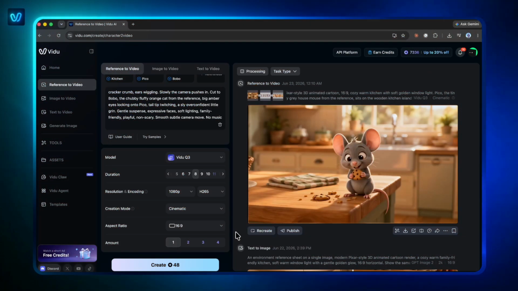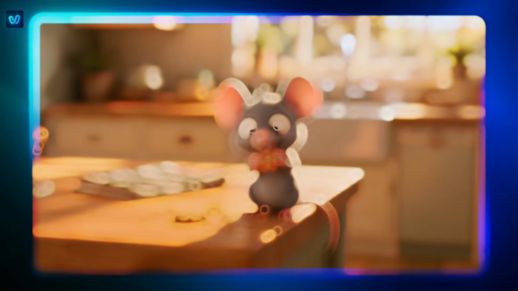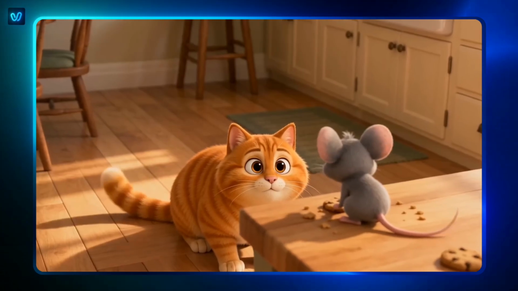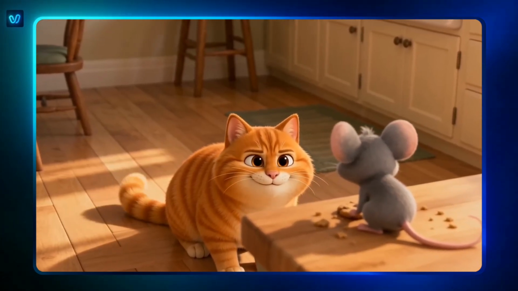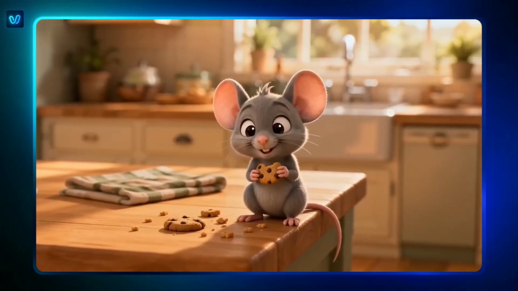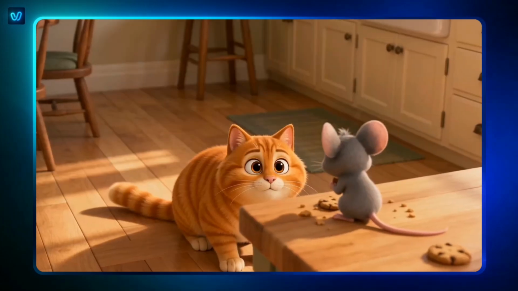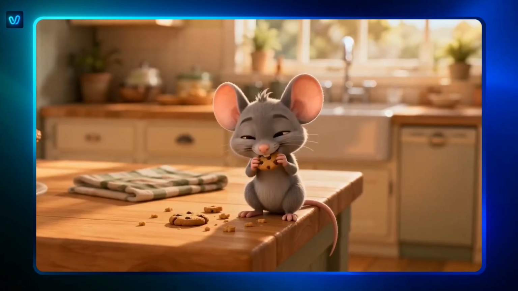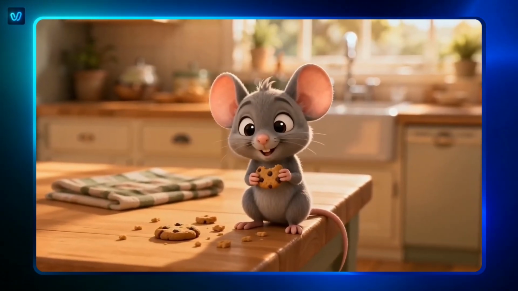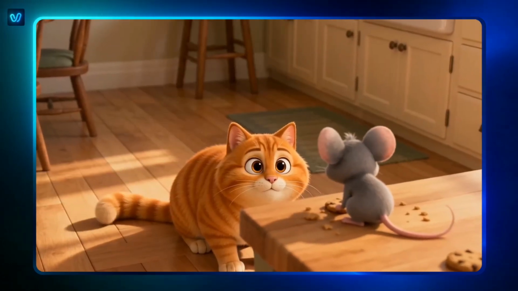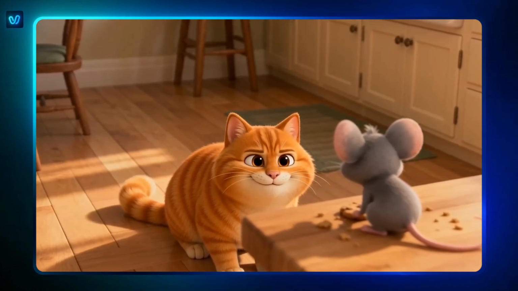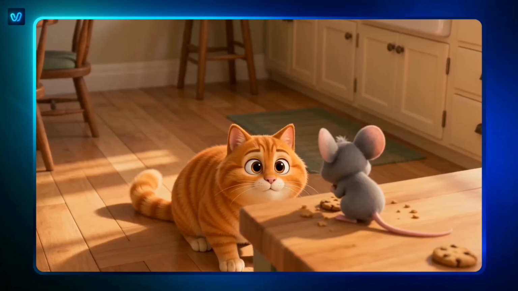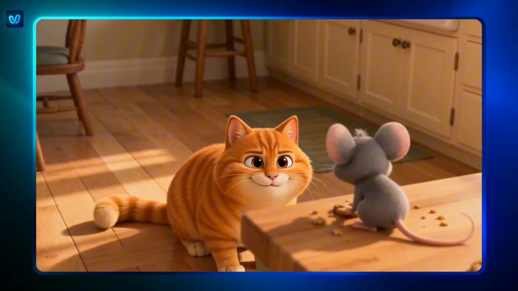Now the first video is generated, so let's quickly check the result. And honestly, this is a pretty solid first output. The important thing here is that the characters are still recognizable, the kitchen environment follows the reference, and the shot feels connected to the storyboard instead of looking like a random generation. Bobo's expression and Pico's placement work well for the opening setup, and the overall style stays consistent with the visual direction we prepared earlier.